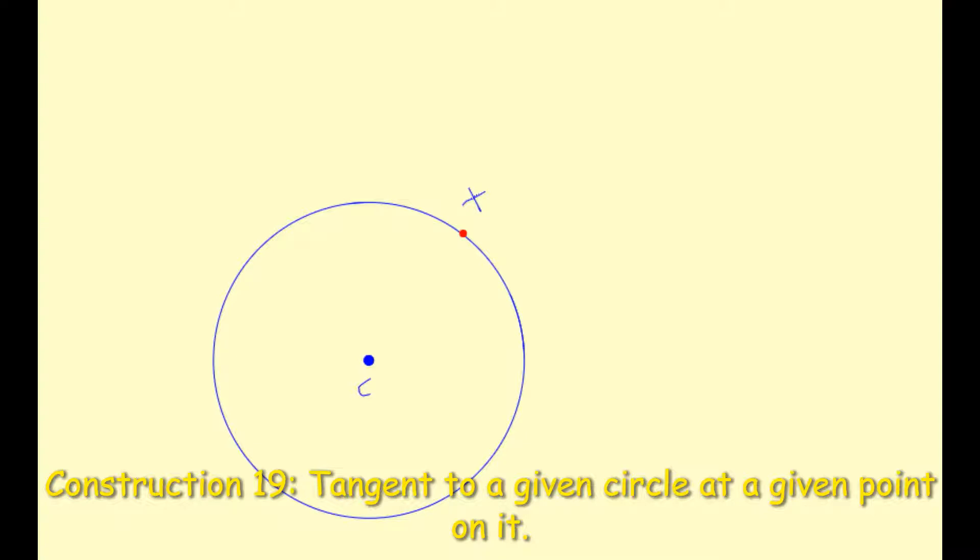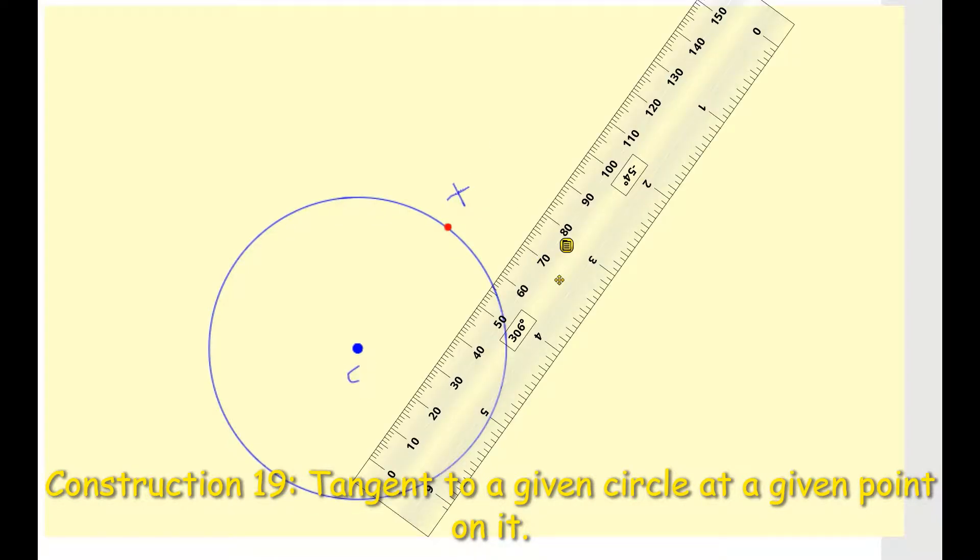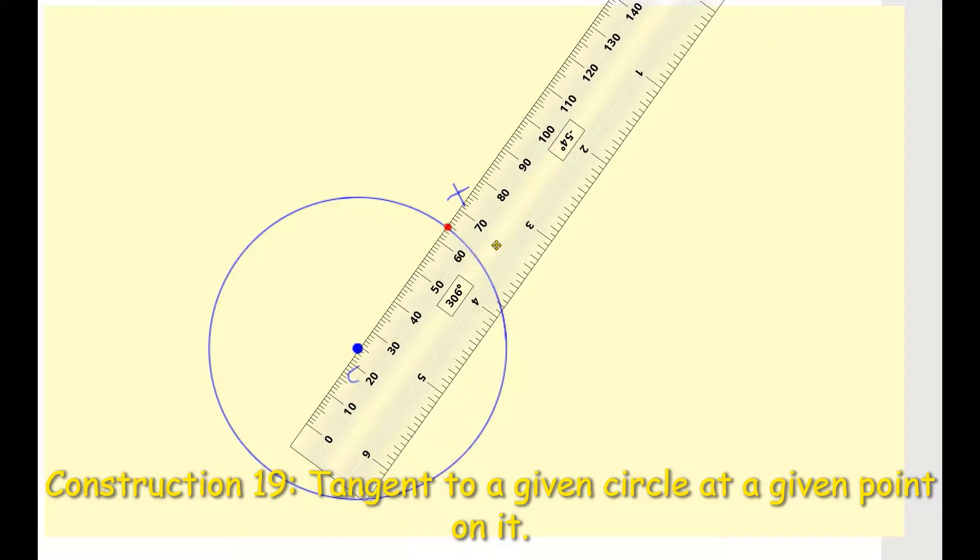Next thing I'm going to do now is I'm going to take out my ruler, and I'm going to place the edge of my ruler along these two coordinates. So sliding over my ruler, then it goes through the point C and X, and I'm going to connect them then with my pencil. If you don't connect them, it's fine. But I just want you to see that the line is drawn here when we create our 90 degree angle.